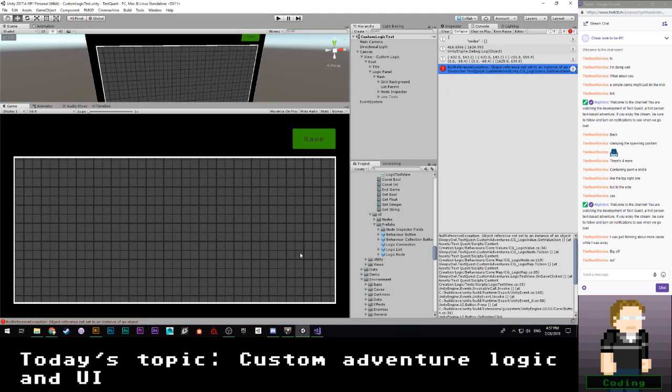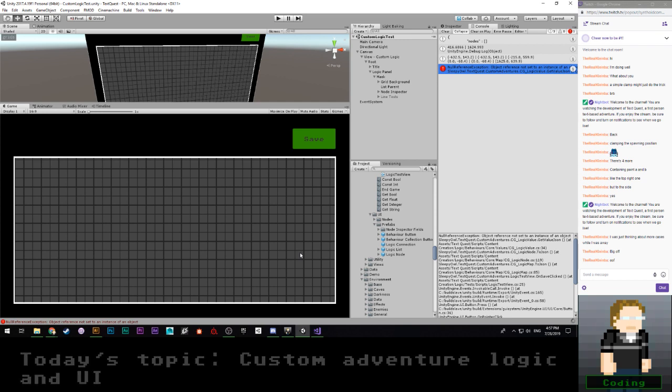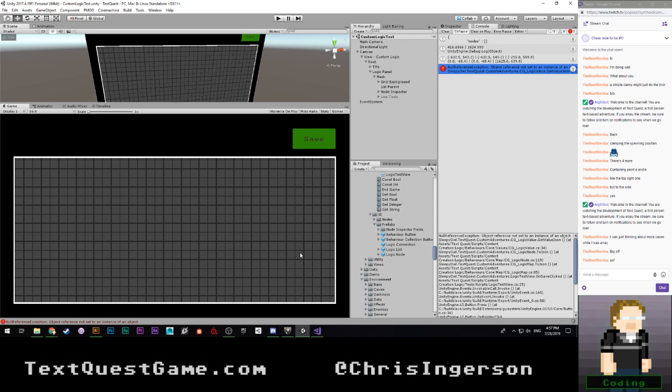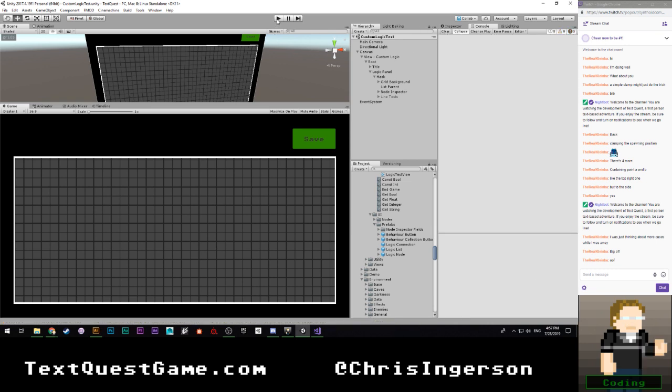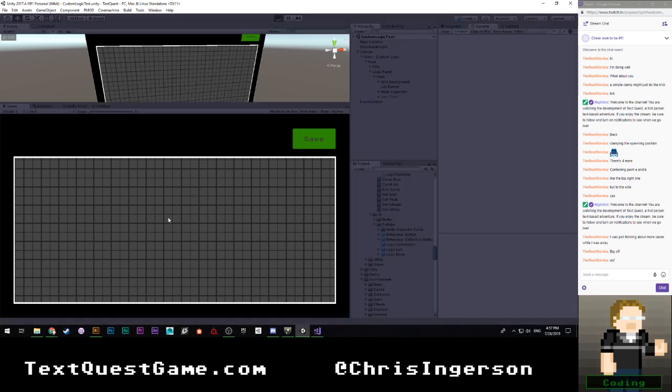I hate doing try catches. Try catches to me always feel like you've just given up as a programmer, and you're like, we'll just let the error fire, and then we'll figure out what we can do with it from there. I know that the error doesn't fire if you catch it, but to me, it's a very thin line. You basically put try catches in when you know that your code could be wrong, which is a bit of a rough thing to do. But we'll see if that fixed it.